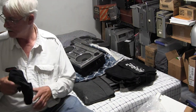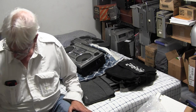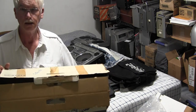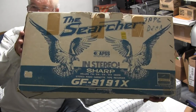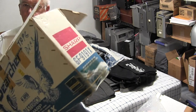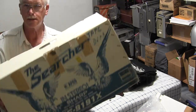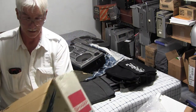So got more socks. Here is the box this came out of. Okay, if you've never seen a box before, that's a box. Alright? That's the end of the box, the other end of the box, there's the bottom of the box. And look at that. Look, Ma, there's nothing inside. Okay?